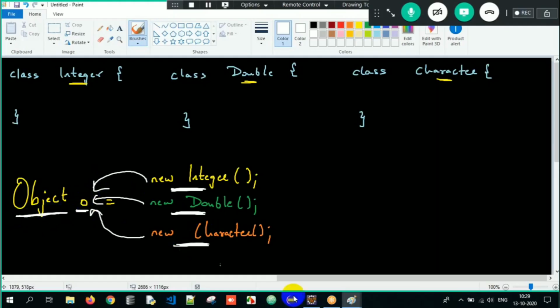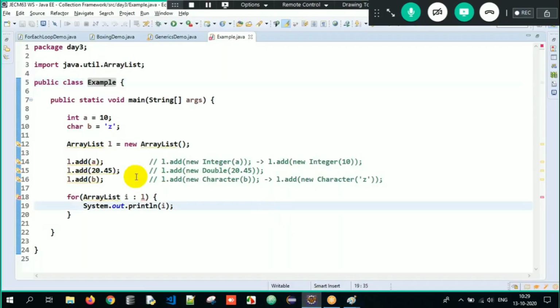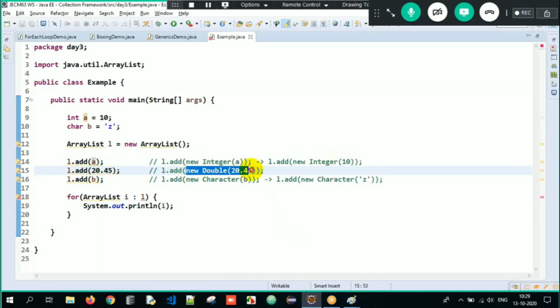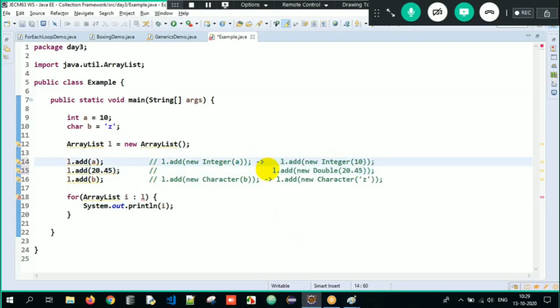Similarly, over here in my collection, A is nothing but an integer object. New integer of 20.45 is nothing but a double object. Similarly, over here that's a double object, and when I write B, it's nothing but a character object.